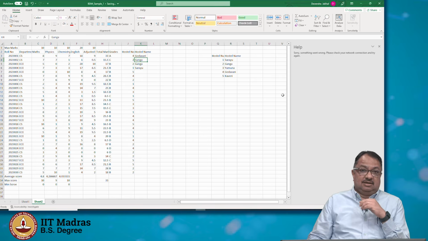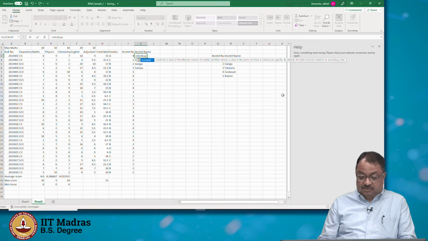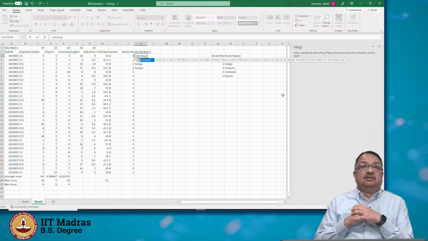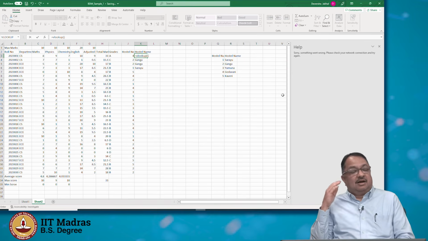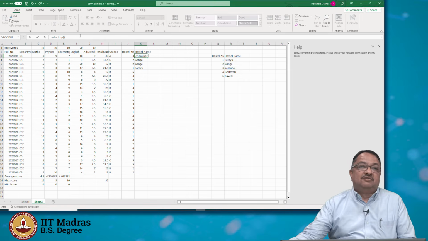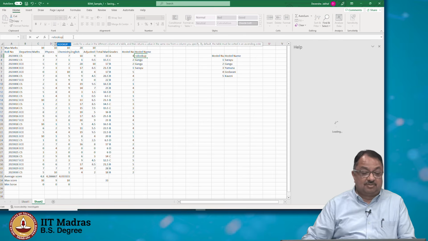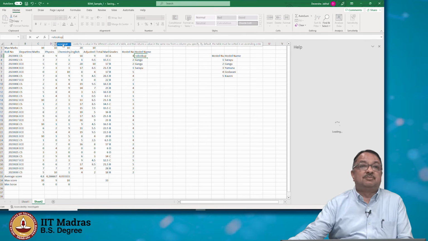So, Excel gives us a wonderful function called VLOOKUP, which basically stands for vertical lookup. I do not remember the parameters that VLOOKUP takes. If you are in the same position that I am in, my suggestion is you just type VLOOKUP and the function name will pop up below. Click that. Oh, sorry, I should not have put these double brackets. So, this function has popped up, click on that.